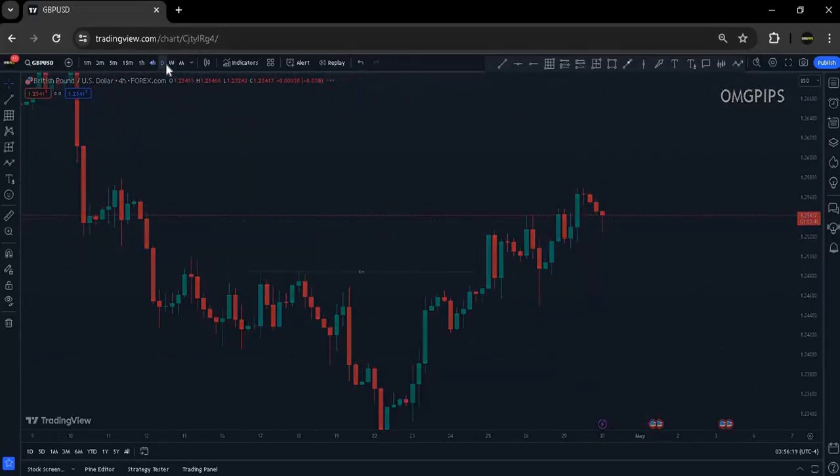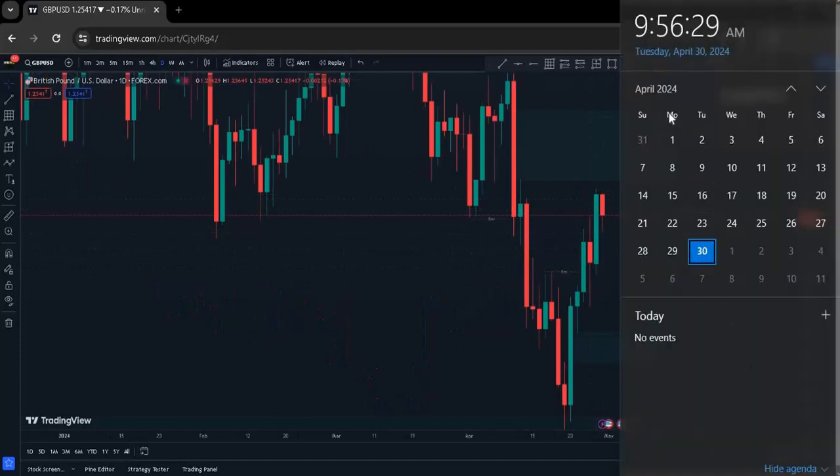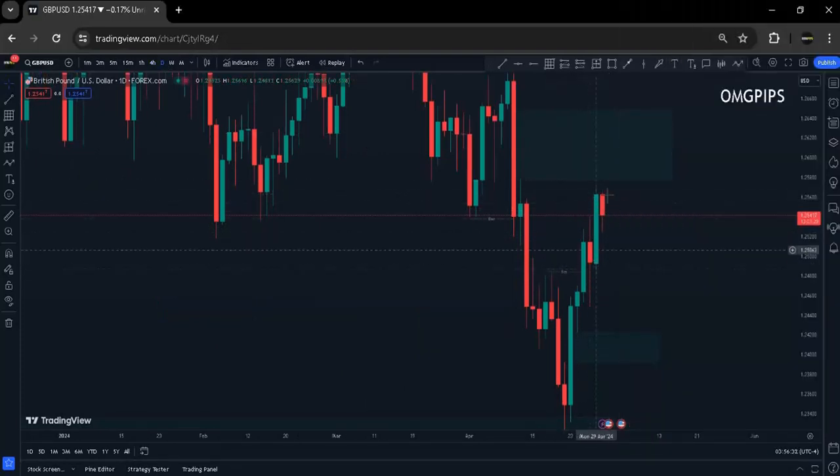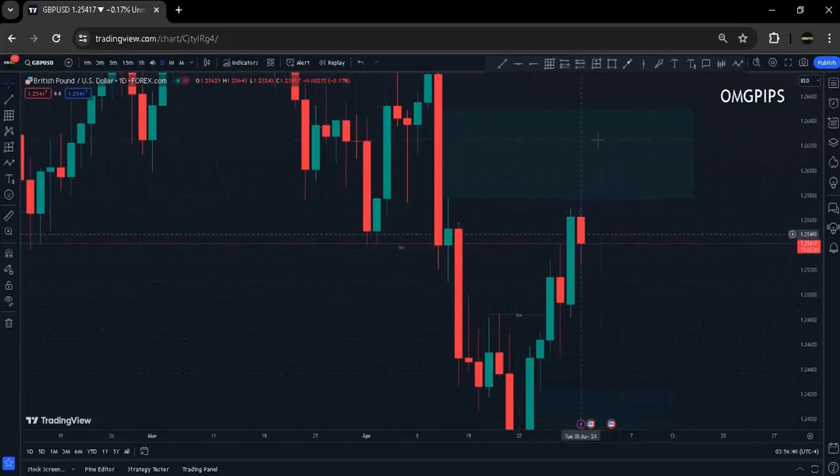And mind you, on the daily time frame, we can see we have this big bullish candle. This was Monday's trading candlestick. Today is Tuesday, right? Yesterday was Monday. This is Monday's price action. So today is likely to continue in the same direction, which is high. But market open right here, Judah swing heading high.